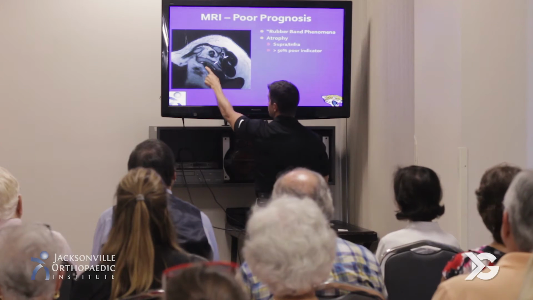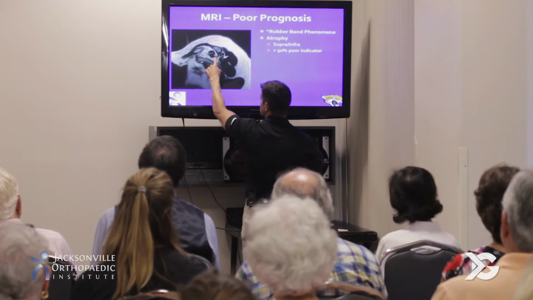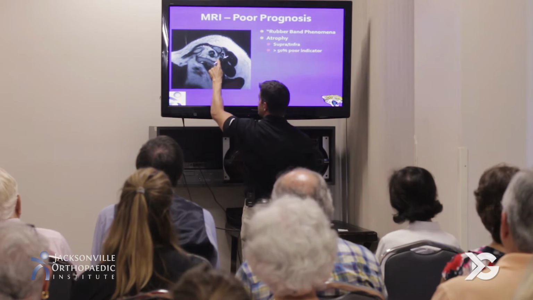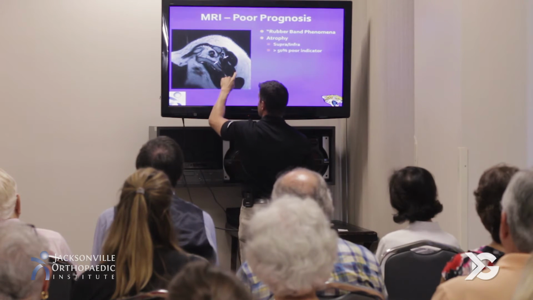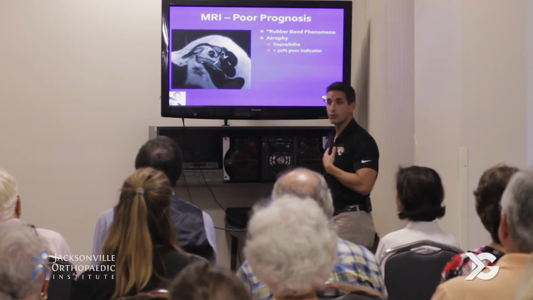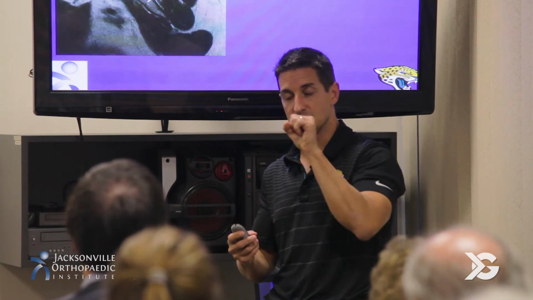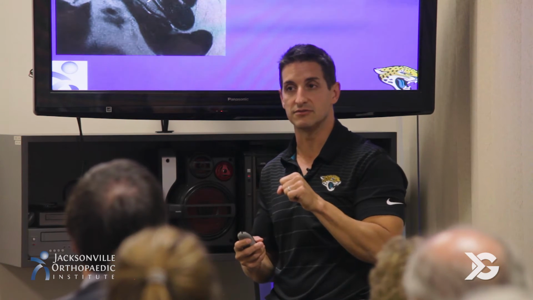So here is a good example. These are rotator cuff muscles here and here. This is the supraspinatus here, but you can see all this white stuff around it. Right? That's fat. So that muscle, instead of looking like a big healthy muscle, a lot of it has turned to fat. And that's important for me to be able to determine whether or not, if I go in there, will I be able to stretch that tendon over? Will I be able to fix the rotator cuff?